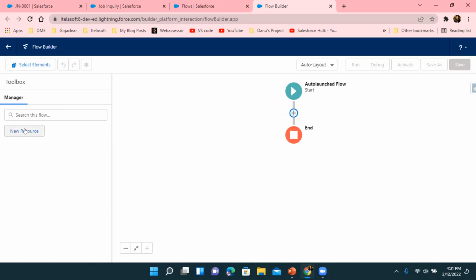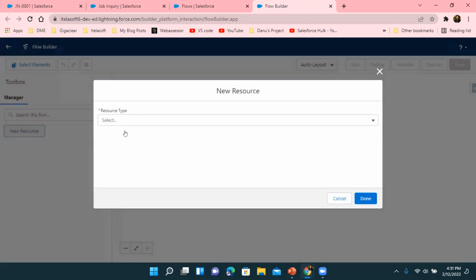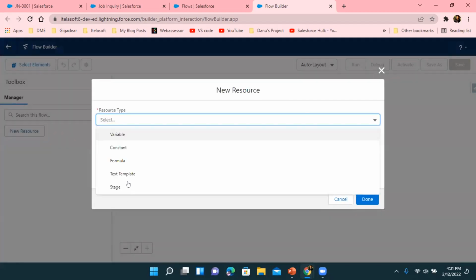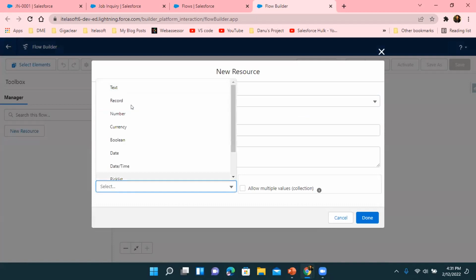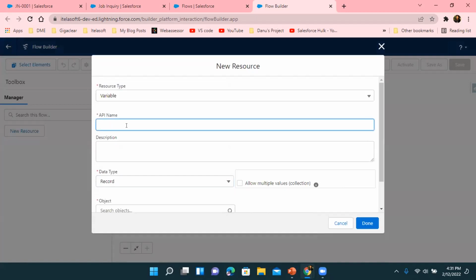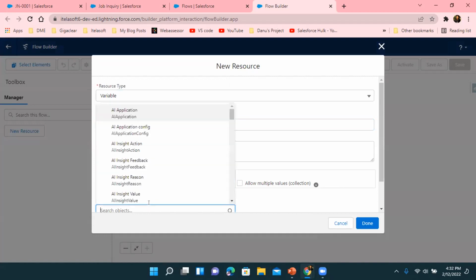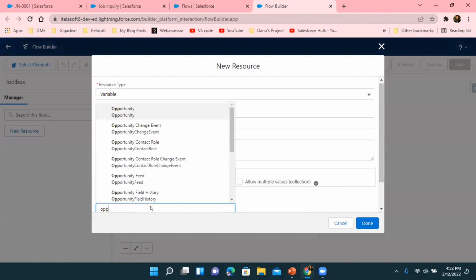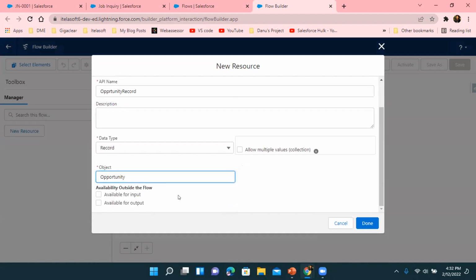So for that, I'm going to create a record type variable to store the opportunity record. The object type is opportunity. And we are getting it here. This is available outside of the flow.